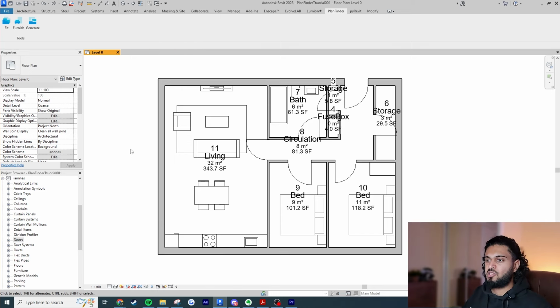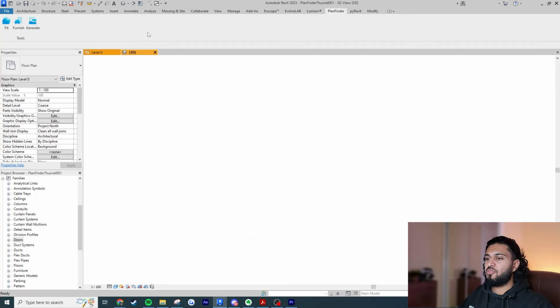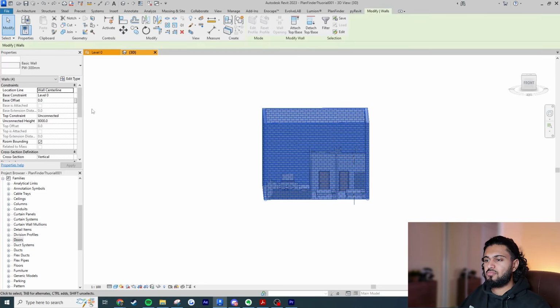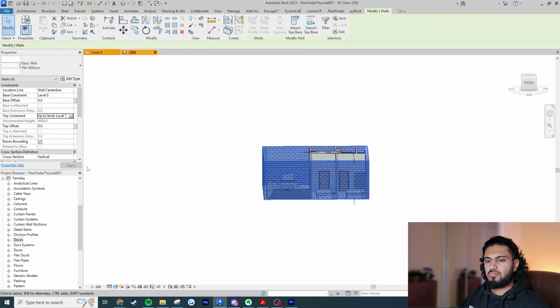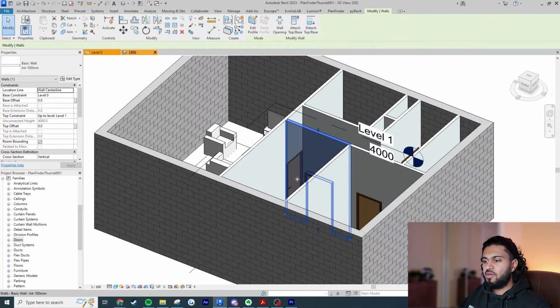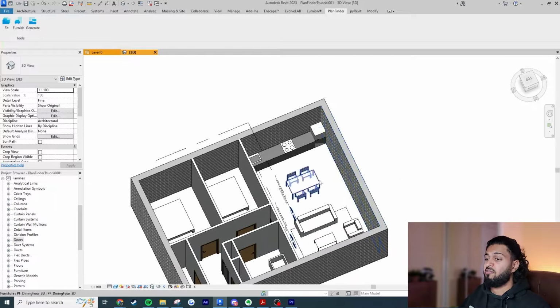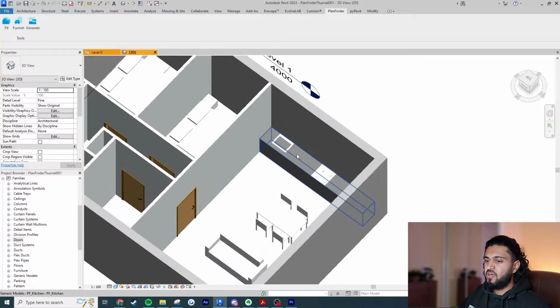So this is mainly just to give a unit internal. Fair enough, it's done its part in terms of identifying where the main areas of light would be, and it works. And if we go in 3D here, let's say if I make all these walls to level 1, here you can see as well, it's also made the walls go from level 0 to level 1, made it very neatly modeled. And here all this furniture is in 3D.